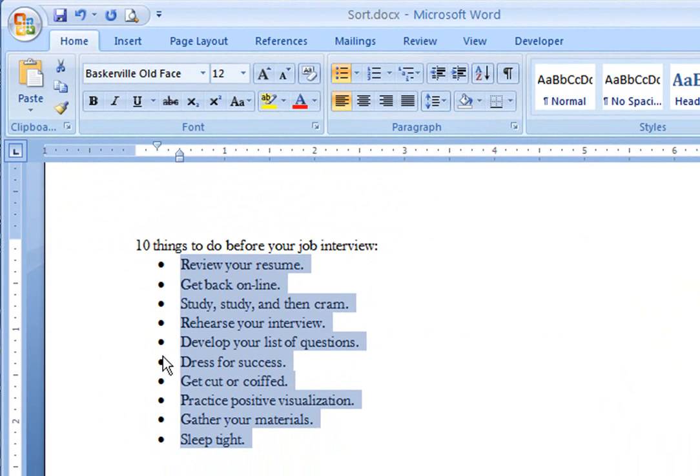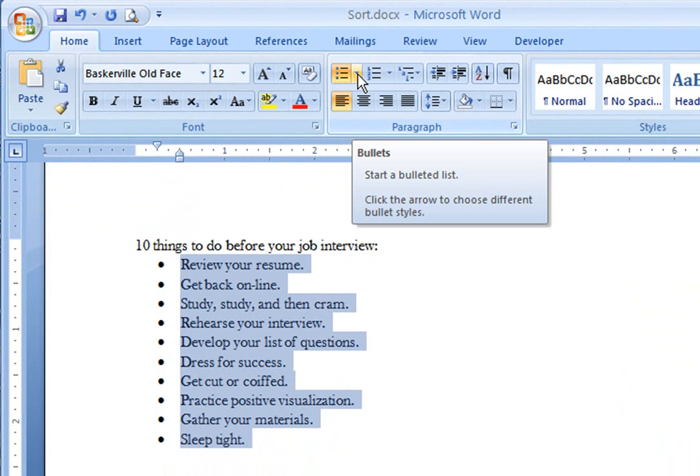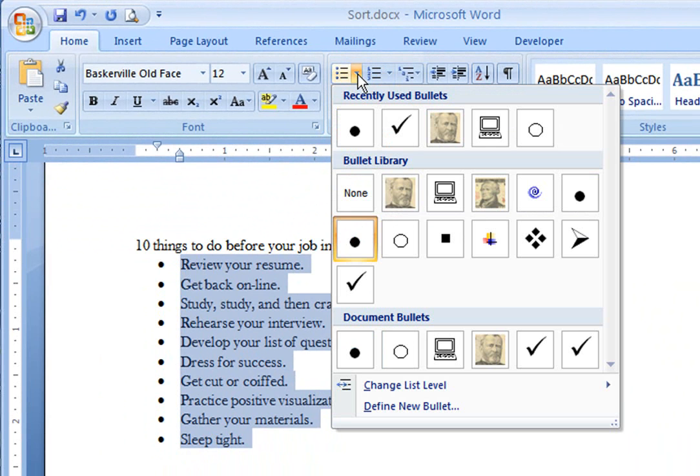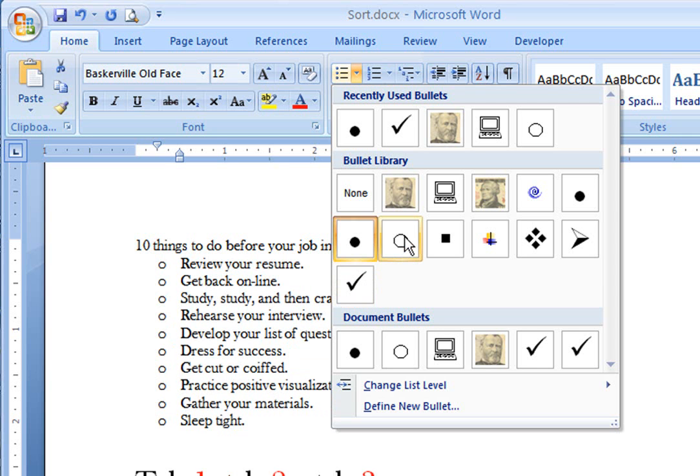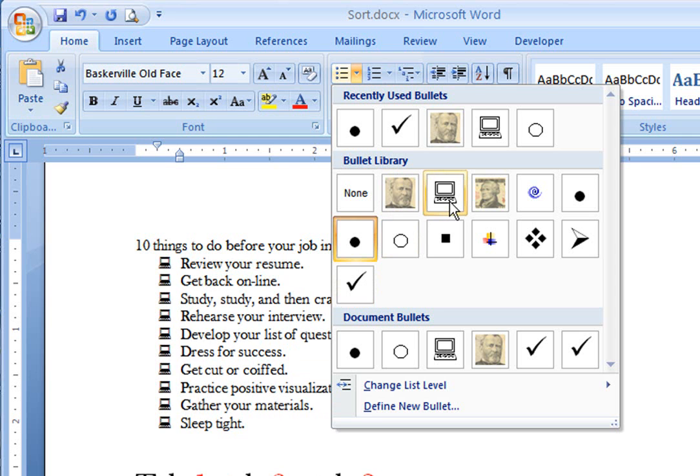Now, you don't have to use little black dots. It has a little drop down arrow next to it. They don't have to be black. They don't have to be circles. You can change into just about any symbol you want. For instance, maybe you want check marks, and you can just rest over check marks and it'll give you an example of what check marks might look like. Or maybe I want circles that are not filled in, like this. Or I can put little pictures like a little computer next to it. Or I can put diamonds like this. There's all kinds of choices. And you can even put in your own little pictures.